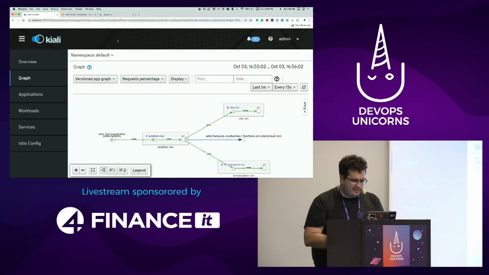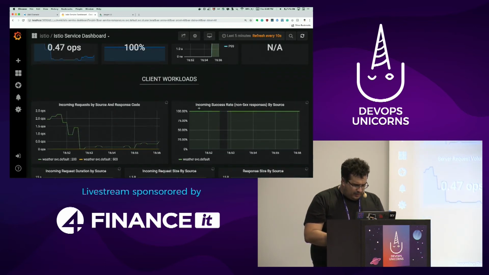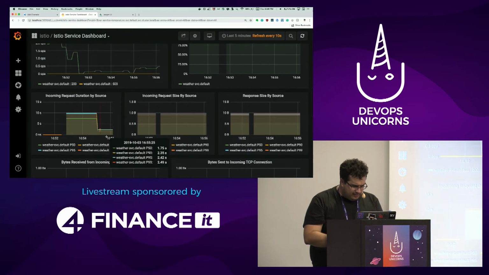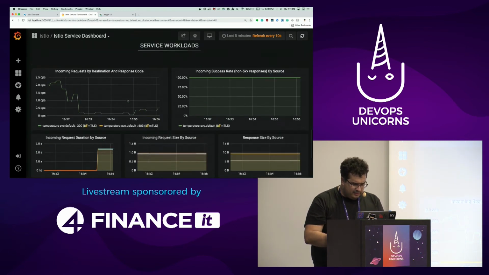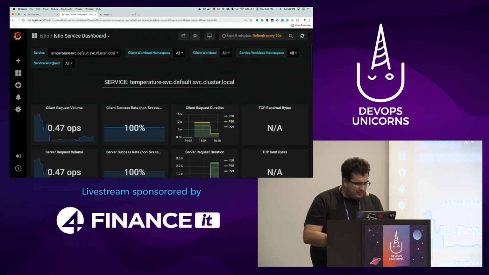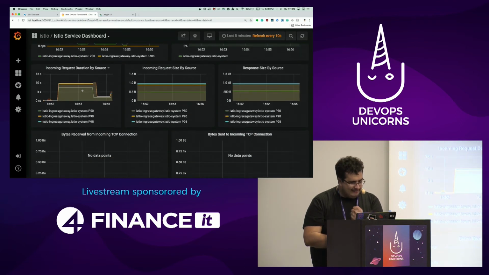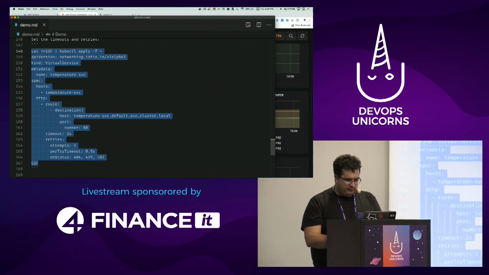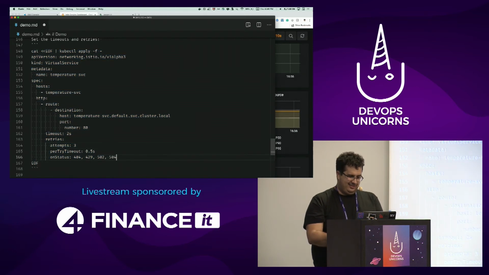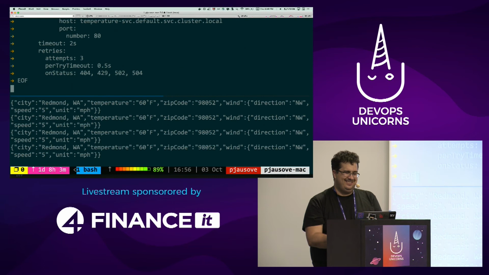Let's go back to Grafana and see. This was the temperature service. We should be seeing something here, but if we don't, no. It's odd. It's still 200. Let's do whatever. I really wanted to end this talk on a high note, but it was 504? Well, let's see how many we can do. But if nothing else, you can share the blame with the other person who said 502. No, I'm just kidding.